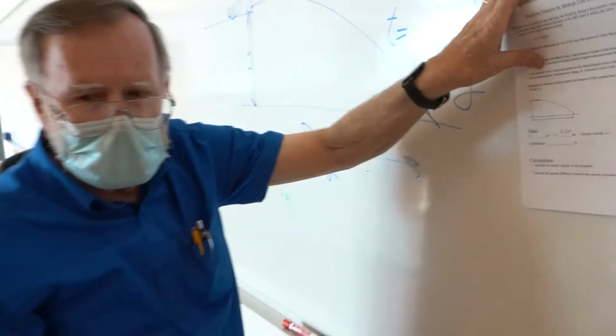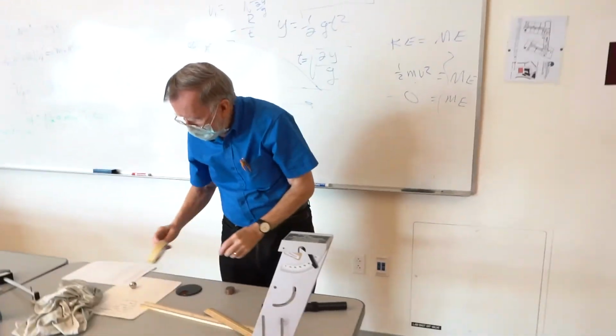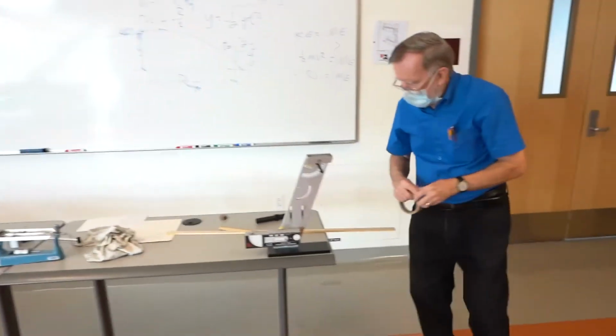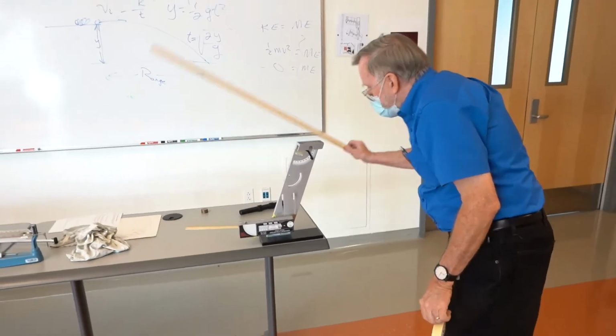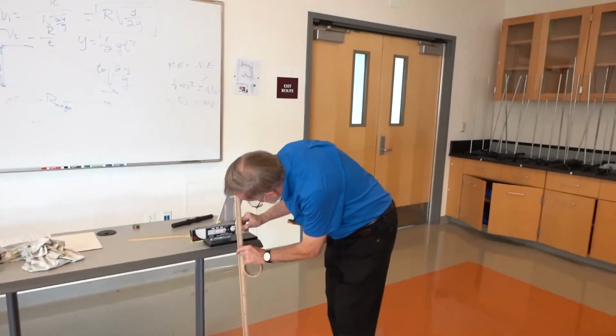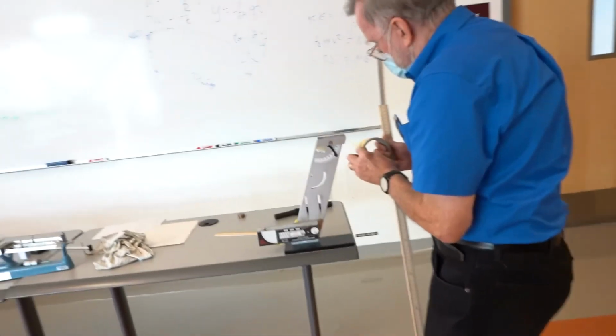Now we need to shoot the ball on the floor and see how far away it hits. So we're going to have to measure the distance from the starting point on the floor to where it hits. So we need to mark out the spot on the floor which is directly beneath the ball. So I'm going to put a piece of tape down there and mark that off.